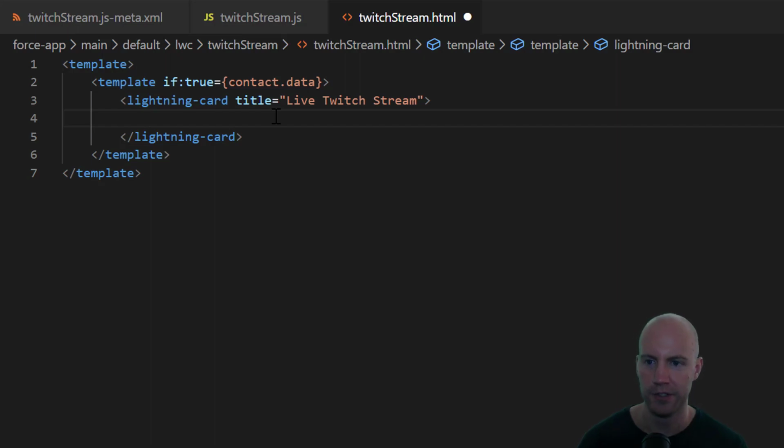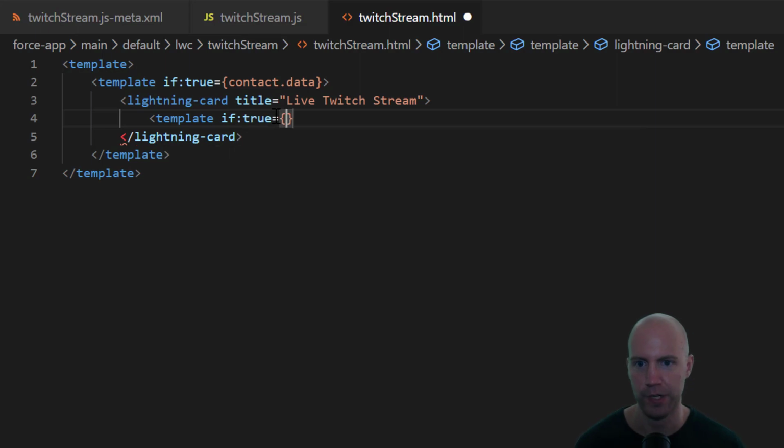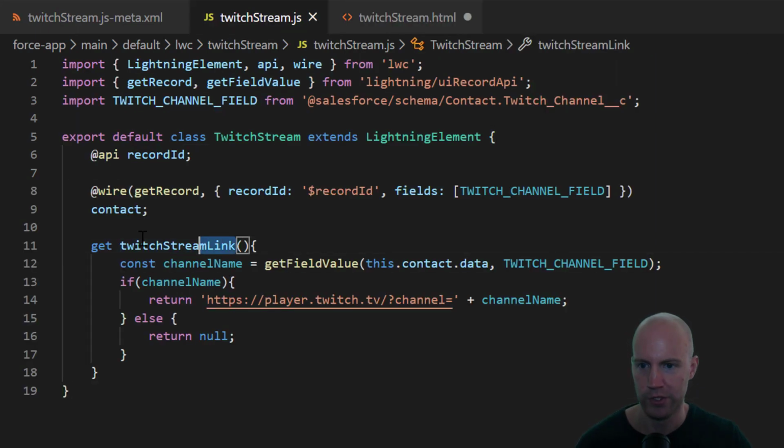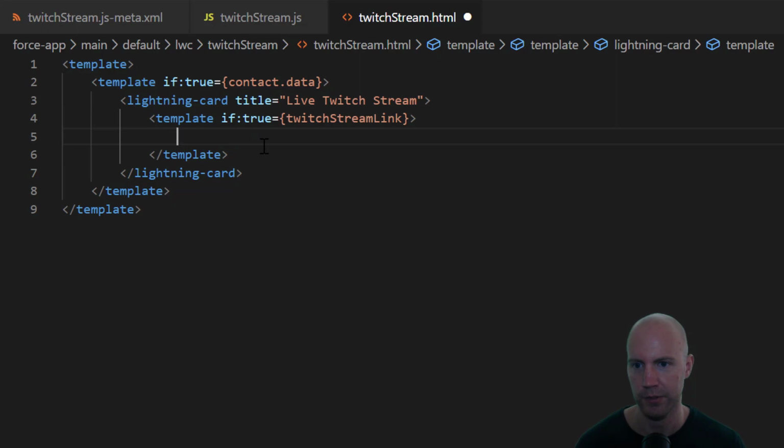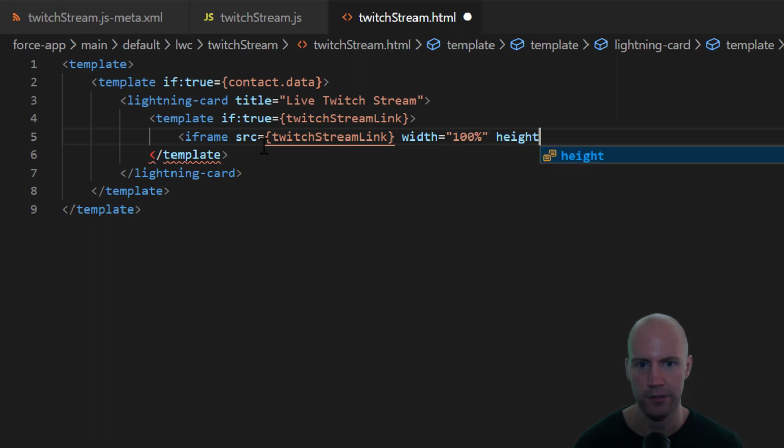And then within our Lightning card, we are going to want to conditionally check that our Twitch stream link is okay. So we're going to include another template where if true on the Twitch stream link getter, then we want to display our iframe. Say iframe, the source equal to Twitch stream link and a width and the height.